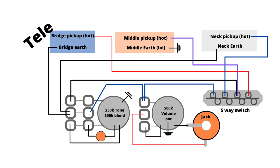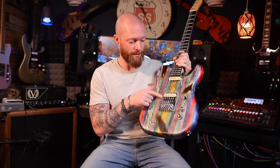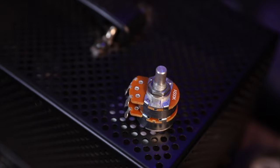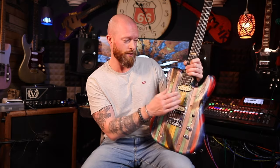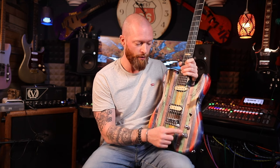The hardest part was drilling the holes through the bridge — and it took about two minutes, so it wasn't difficult. The concentric pot is the thing to source and they're quite expensive, maybe about 20 pounds or more by the time you buy the knobs. You could do this on a Strat as well — it's actually easier and cheaper on a Strat than on a Tele. If you had the single coil and humbucker scratch plate you'd have three knobs anyway: volume, tone, and blend.